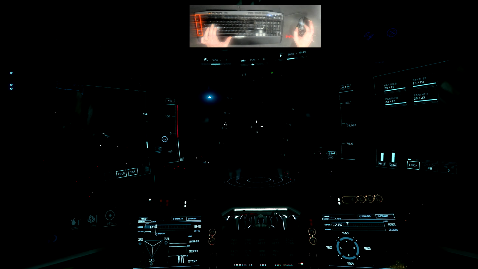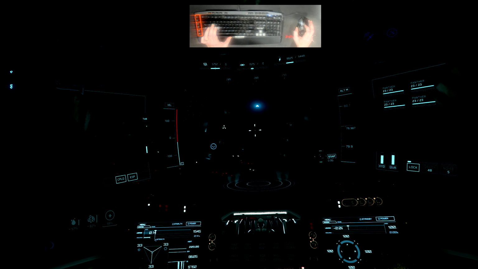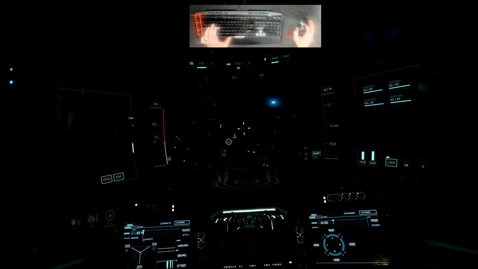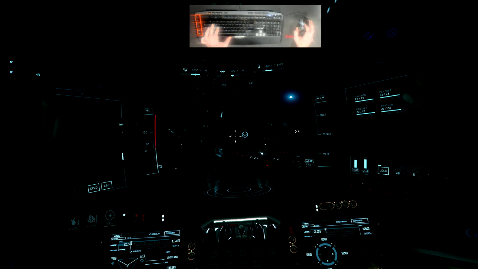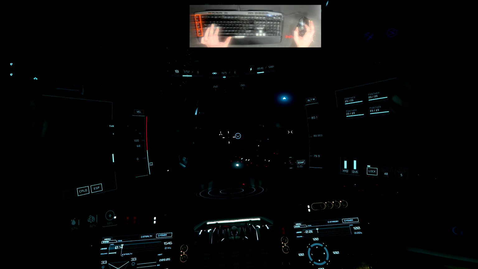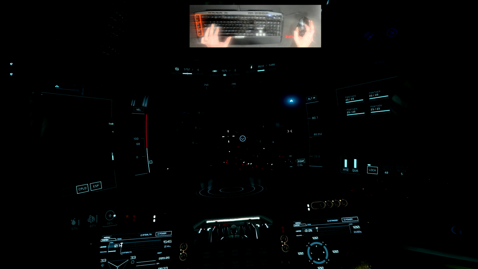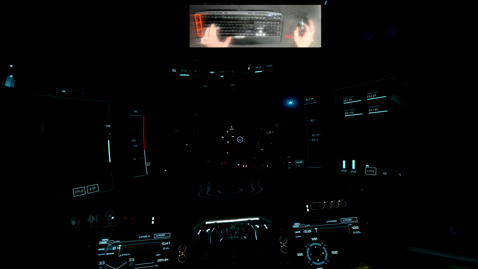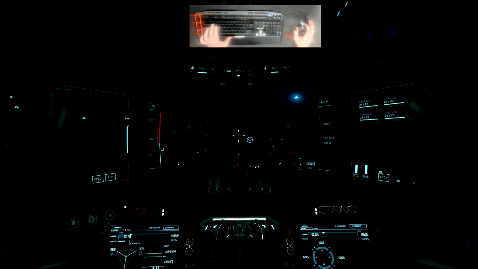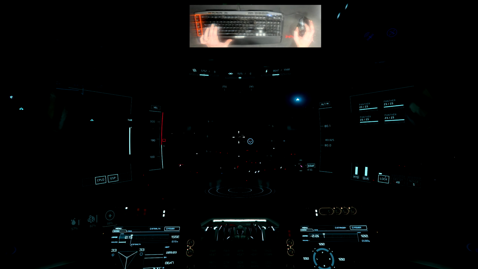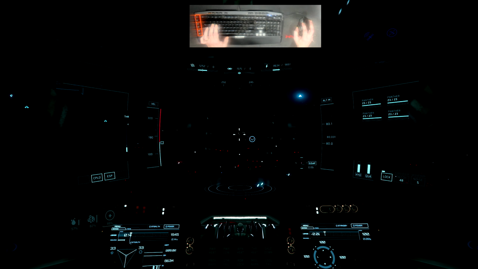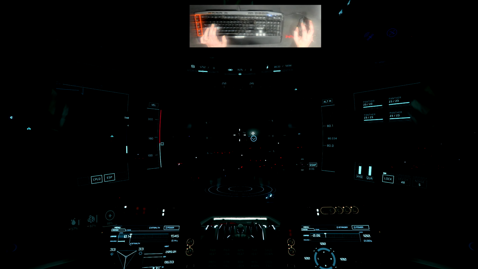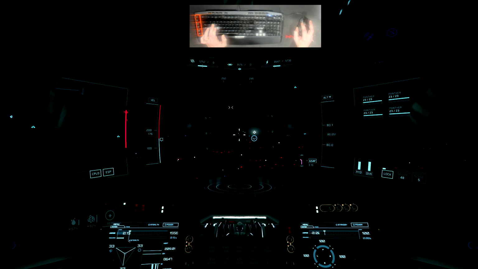There it is. So I'm using the assigned landing bay as navigation. I'm using the lights as let's not run into anything.